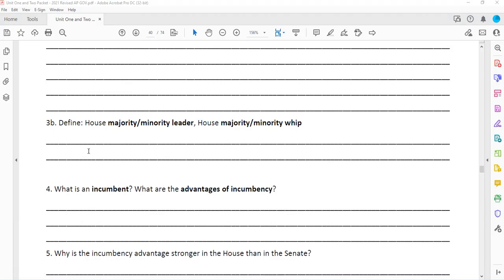So getting back to the notes then, the House majority and minority leaders are just little cogs in the leadership wheel, so to speak, that are there to assist the speaker. And the House minority leader and the House minority whip are obviously partisan leaders for the Republican Party currently, since the Republican Party is the minority party for now. And most likely those people will move up. So I would assume the minority whip, Steve Scalise, will take the role of the majority leader if Kevin McCarthy becomes speaker.